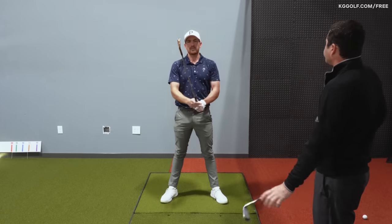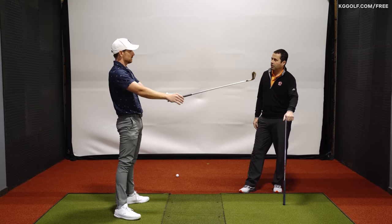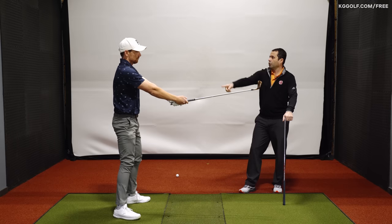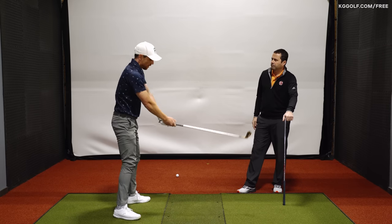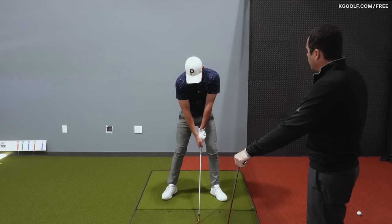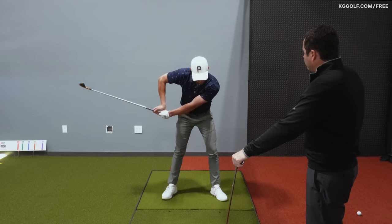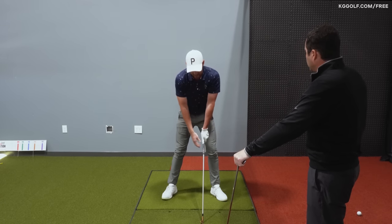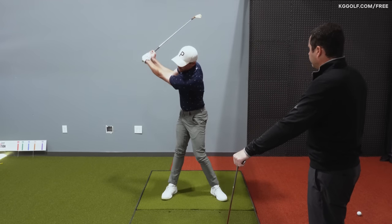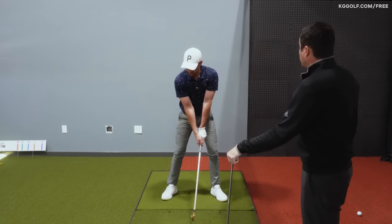Correct. And I think if we simplify the backswing motion and we talk about playing golf from a horizontal plane, you would never put that elbow in that position and pull it back behind you. But when the golf ball is down on the ground, a lot of amateur golfers either have the concept of keeping the club face facing the ball for as long as they can, or they're simply not allowing the pivot of their body to facilitate that movement. Your trail shoulder is beautiful in terms of the stretching piece.